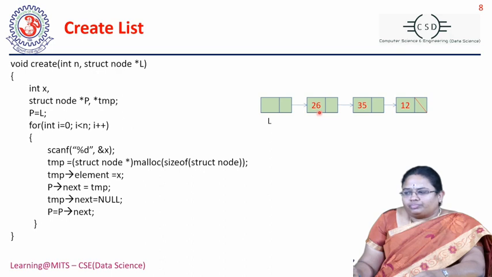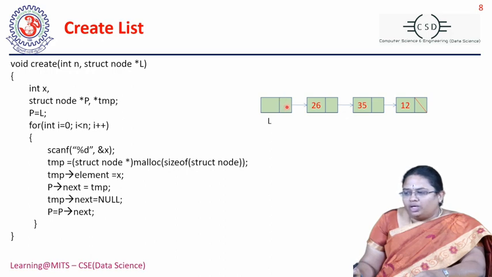And its next field will be, and one more thing, I am making p here as a beginning, and since I am moving this from here to here, p equal to p next, and temp element equal to x, p next is equal to temp. This is p initially, so here we have copied p equal to l. So this is p initially, and I have given p next equal to temp. So this is p next. This position, instead of null, I am pointing to this address.